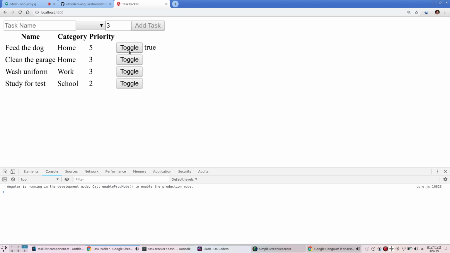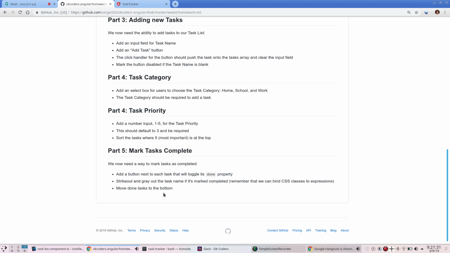Right now I can toggle and I see true, false, false. So this is basically working. It's very, very ugly, but that's okay. Let's get it to strike out and gray out the tasks as if it's marked completed.